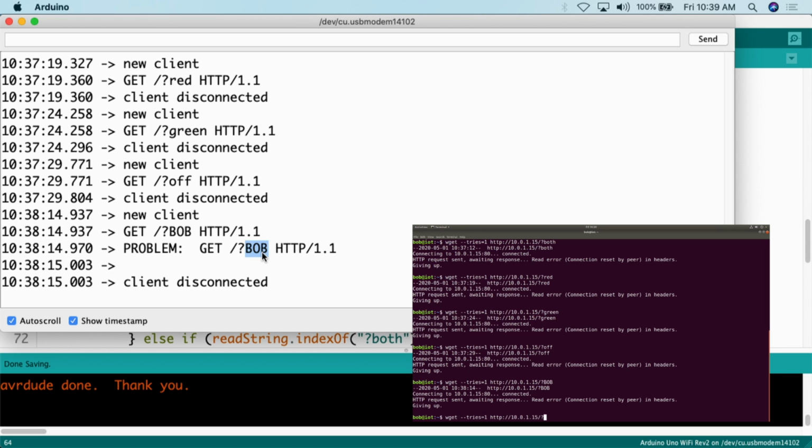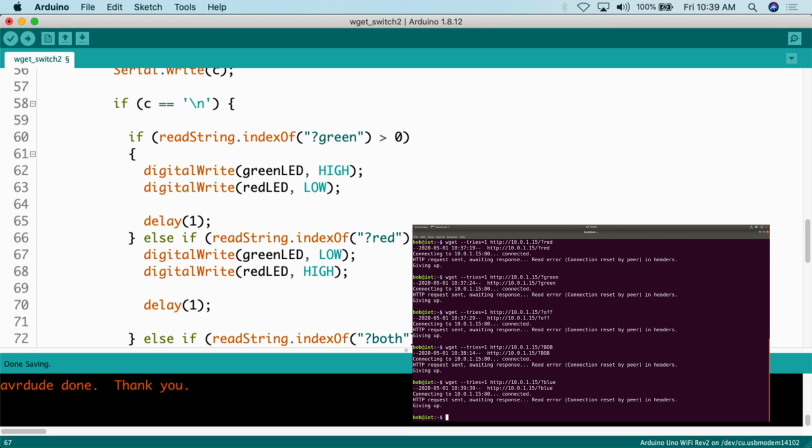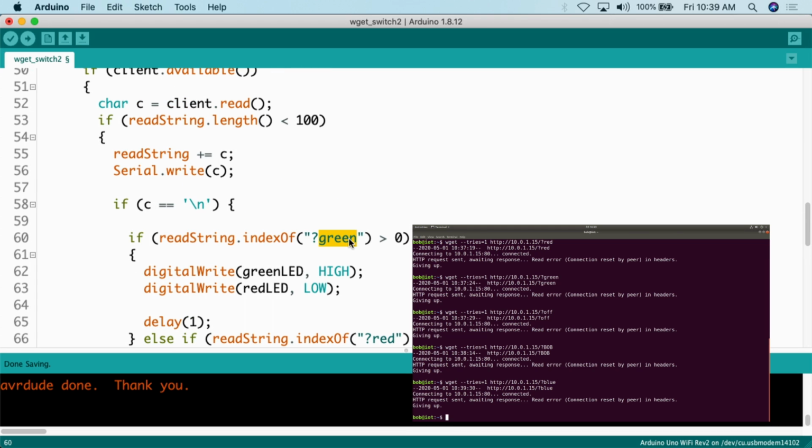Again, if I do something else, such as turning on a blue color, I type in blue and hit enter. We can see it pops up with that else, get blue. So I can see whether the issue is that I'm fat-fingering something. I go back and take a look at the code and realize I misspelled one of the colors, or there's different text than I meant there to be. So that's basically all that's required to use wget to trigger things to happen on your Arduino. And I think it's a pretty nifty, neat tool.